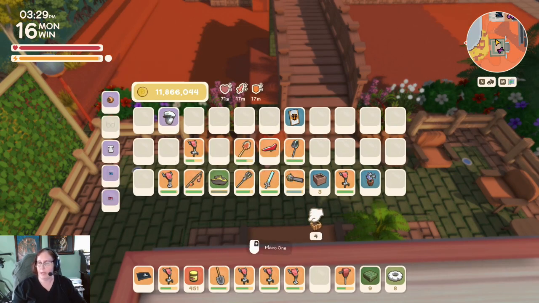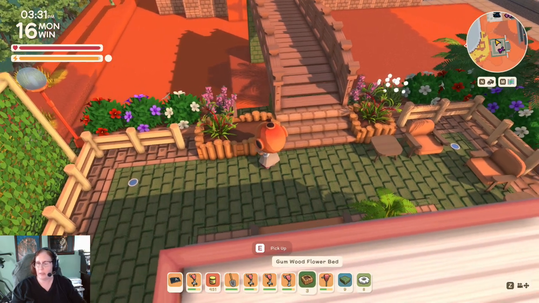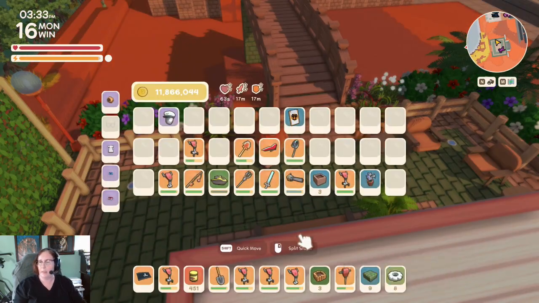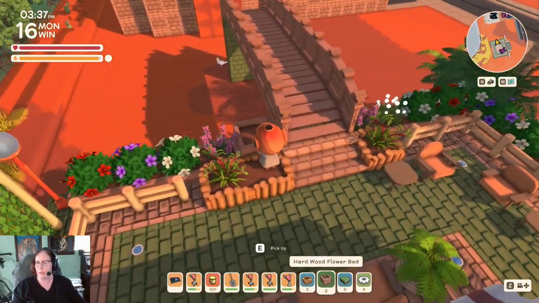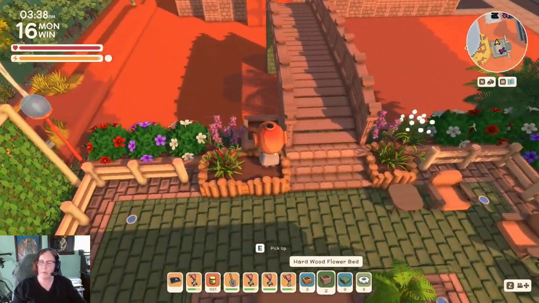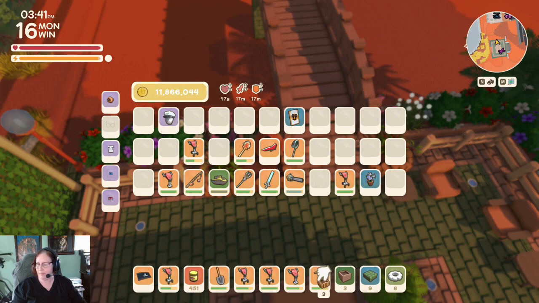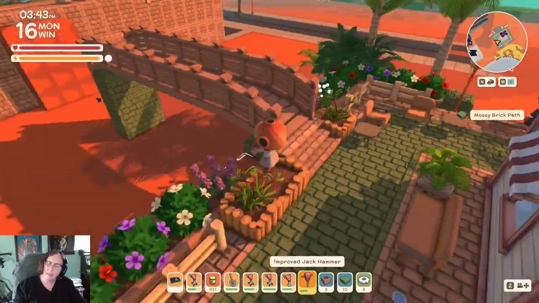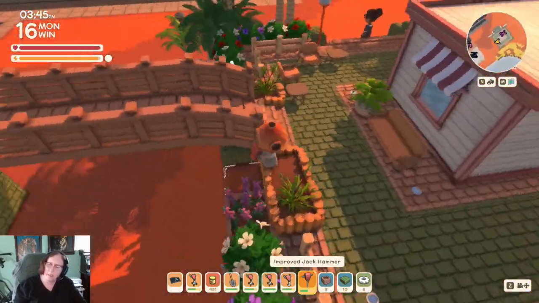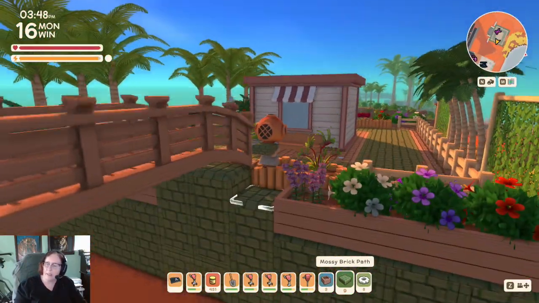Somewhere, where did it go? Oh, I had four, I didn't need to pull one. Hardwood. Oh, that wasn't supposed to go there. That was supposed to go down. Oh, crap. When you forget what you designed. So much fun. So that goes there, right? It doesn't. Oh, I see what it did.